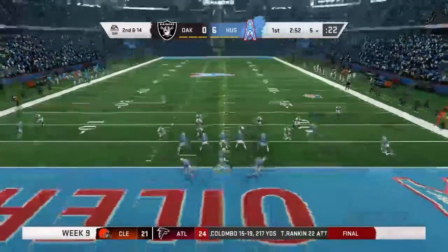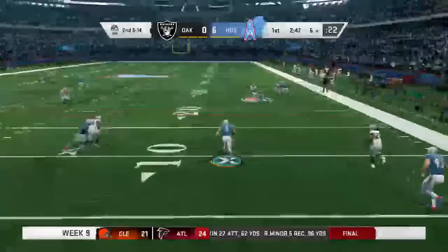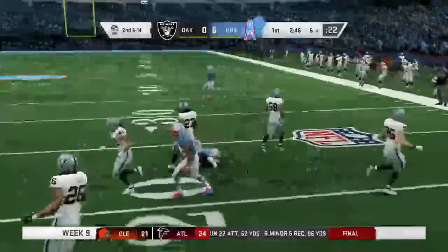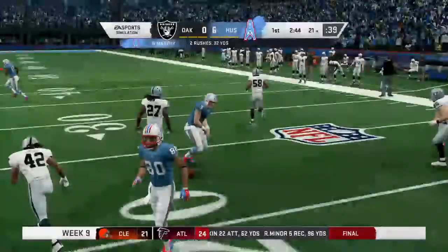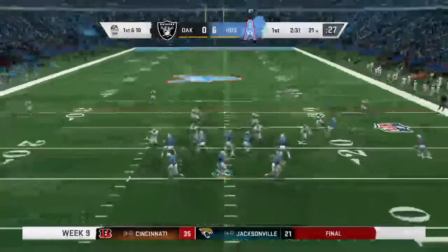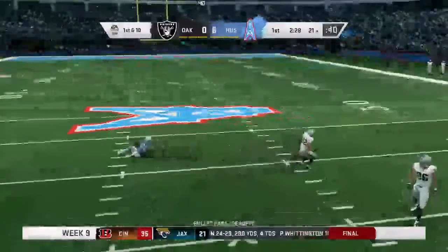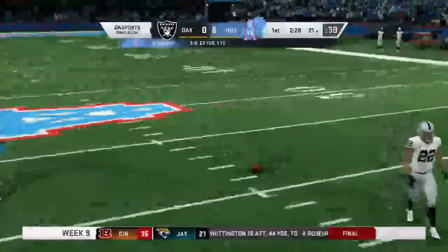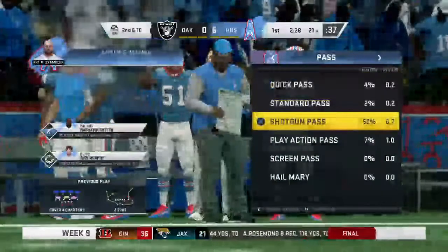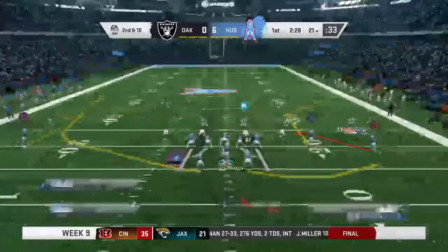So after the sack, here's 2nd and 14. Flush to his right. He's going to take off with it. A nice job there on the escape and scramble. A first down, a 16-yard gain. Murphy now on 1st and 10. Partner, he was going through his progressions. Not there, not there. After about the 3rd one, he decided he better pull it down and run for it. And he slides down and avoids the hit for good measure.